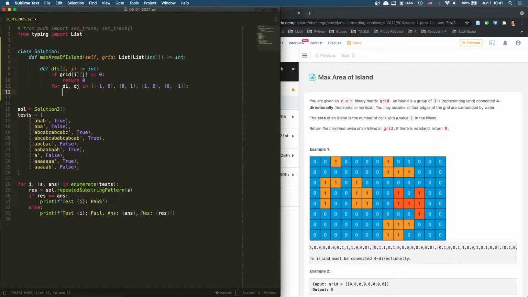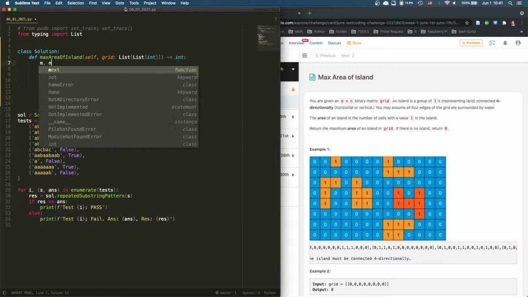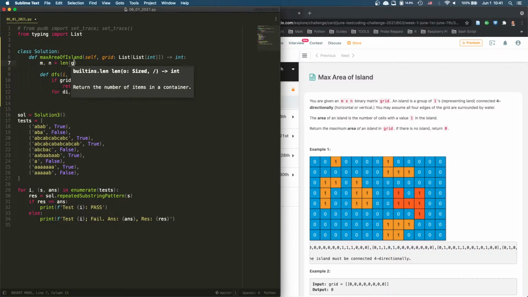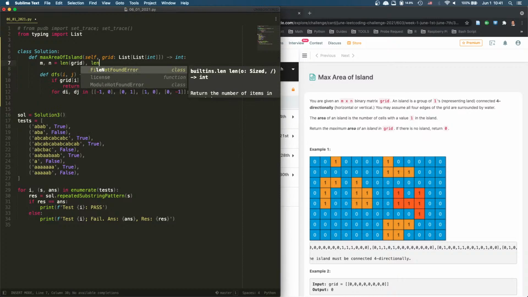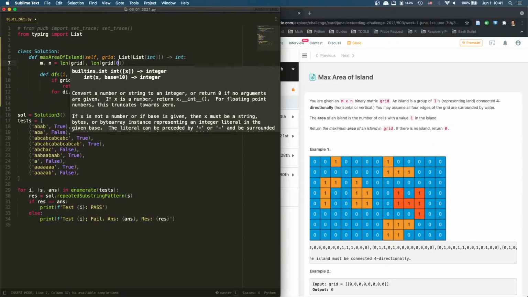We actually can do, like here, we're also going to say m, n equals len grid, that's m, and len grid 0.